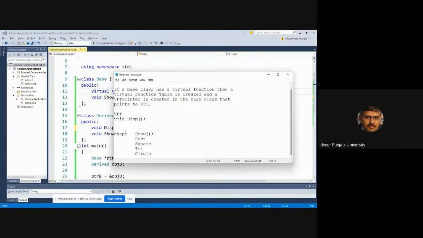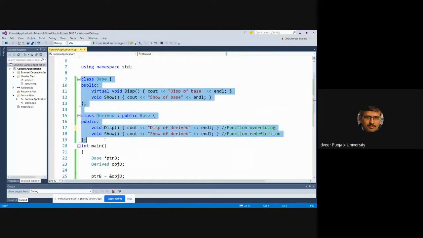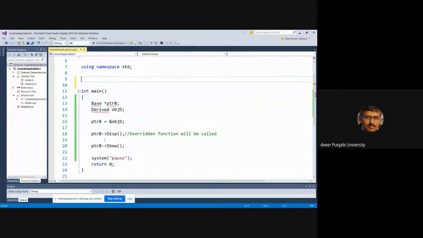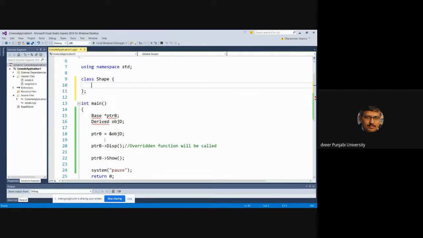So what we can do is make a general class. This is a generic class Shape, which will have a draw function. Through this Shape class, we will create different types of further classes, rectangle, square, triangle, circle, which can all be drawn. Let us take up this example. I am trying to explain why we use dynamic polymorphism.